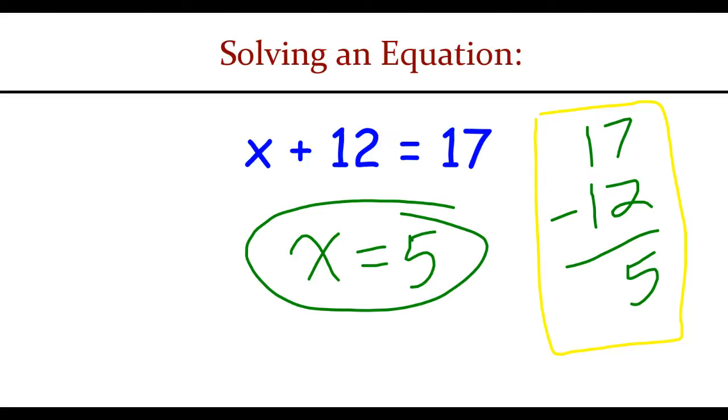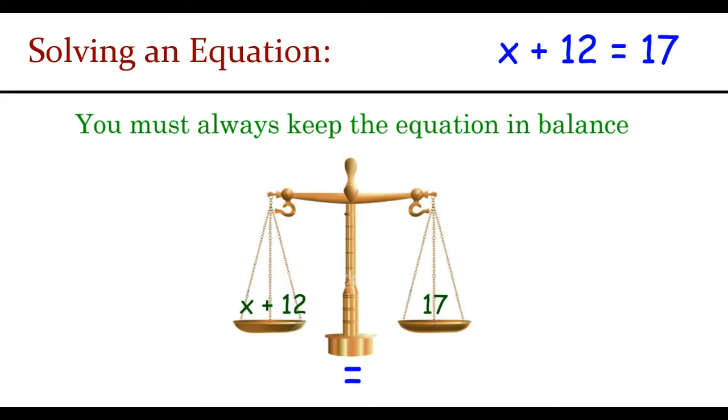An equation, when two things are completely equal, can be thought of like a scale. The equation always has to be kept in balance. If we do something to it so that the left side no longer equals the right side, then we've done something wrong. But it turns out that there are a lot of different ways that we can manipulate equations and work on equations so that we can keep those two sides in balance, but also do some pretty powerful calculations to move forward and eventually find the solution.